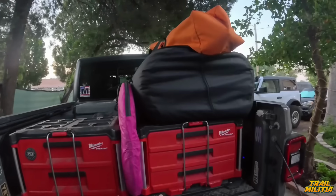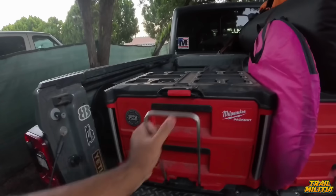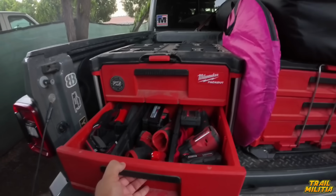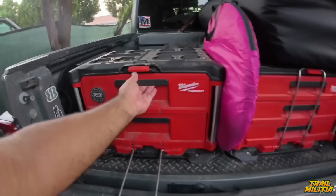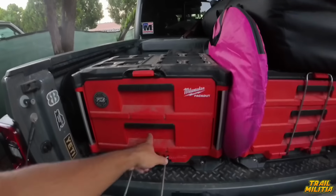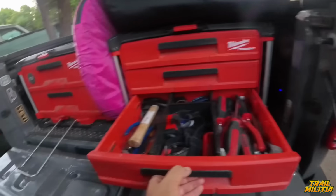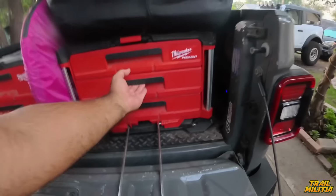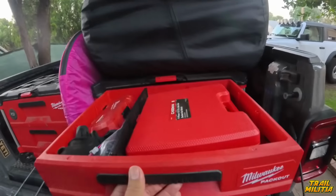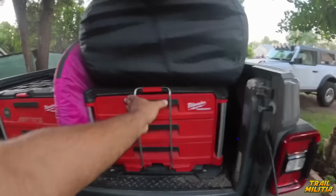So I'm actually in charge of tools this time around. I got both my pack outs full of tools. Both of these pack outs have pretty much anything we need to swap. Pretty much anything, honestly, unless it's something super catastrophic. And even then, we might be able to do it. But recovery gear, extra radio. We have all the electronic stuff in there. And then we have hammers, vice grips, those kind of things in here. And then obviously every single socket. And then I do have an axle nut socket set and gloves, zip ties, duct tape, you name it, we've got it.